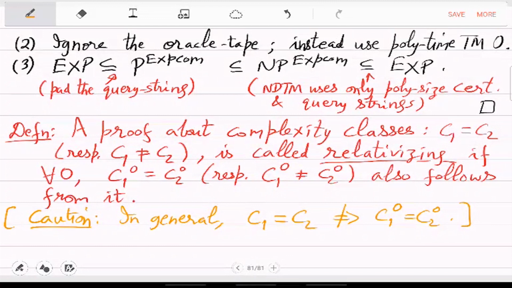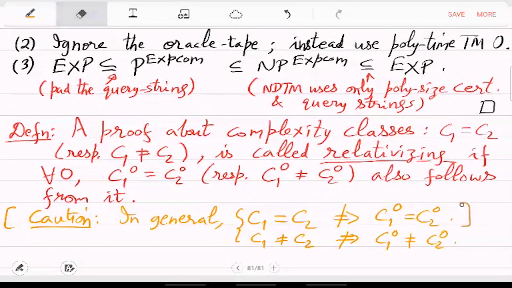But if you show C1 equal to C2 or C1 not equal to C2, so I should also say here not equal to. Under Oracle everything may change. So this is not a given, but diagonalization actually proves this implication follows. So let's write that down.